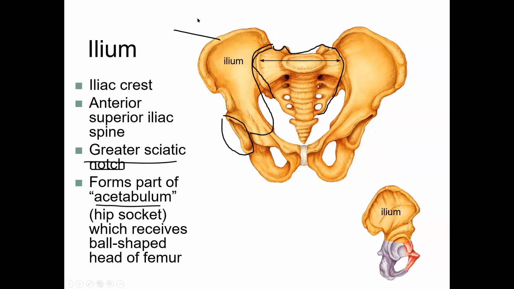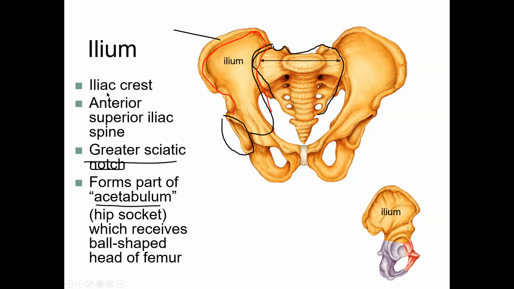Now, the ilium itself, as you can see here, is just this part here. So that is the ilium. Normally, when you put your hands on your hips, you're basically putting them in the area of your ilium, right? Now, obviously, there's going to be some difference in the way that the hips of a female and a male will look, right? But we'll get to that in a second.